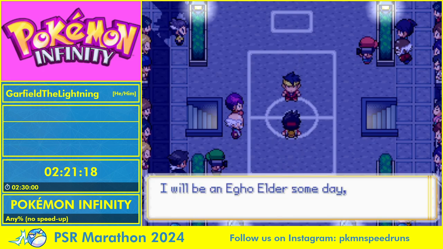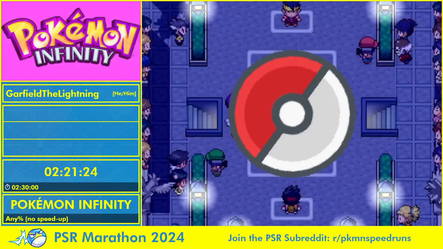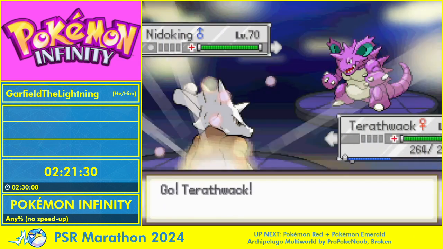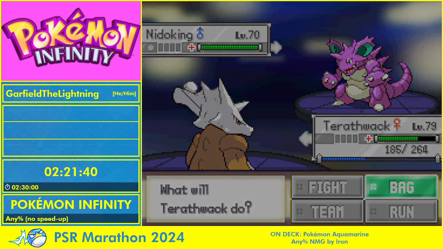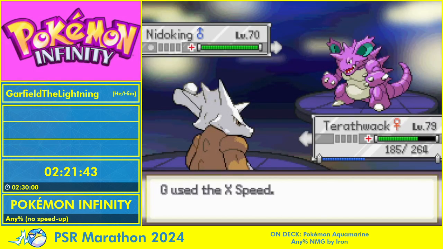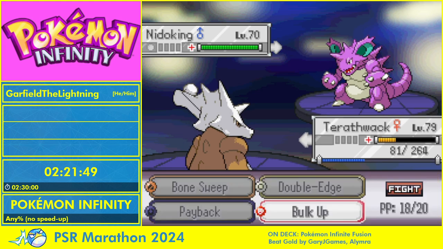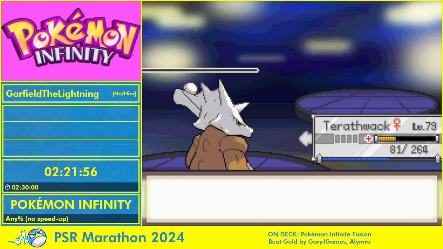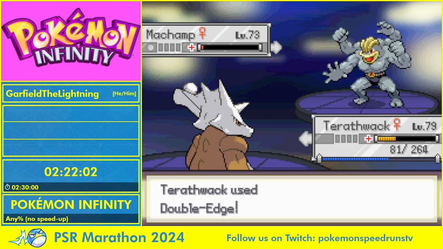This guy, I've never talked to this guy, but he is Howlett's son, and he was the guy plucking the tree with a rare candy in it when I went through the cemetery for the first time. He's also a bit of a pushover. All I have to do is bulk up and X speed, and that's all the setup I need to do. But yeah, it can't even status me with things like Ice Punch because it has Sheer Force. But yeah, now it's just hit A.